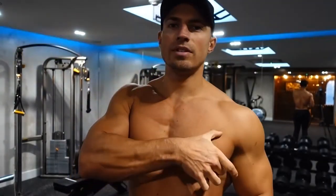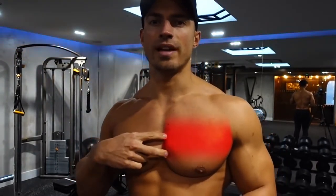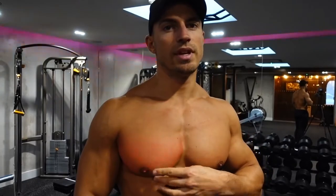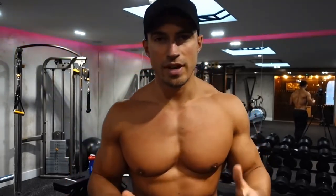So first of all, let's talk about which muscles we're trying to target when we are executing this movement. We are aiming to place the tension created by the weight across the pecs. Since this is a flat dumbbell press, a lot of the tension is going to be placed in the mid chest, with some in the upper and lower region. It's going to vary from each individual and how they are basically put together.